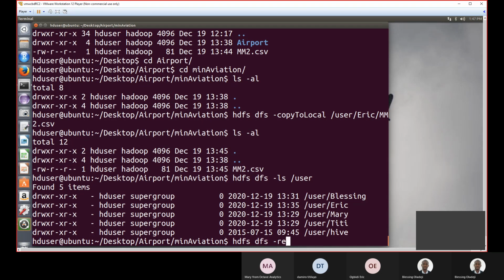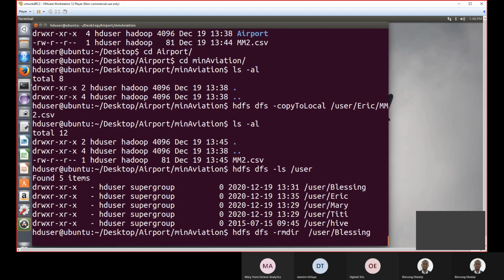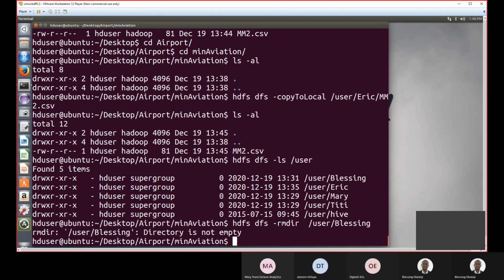The command is remove directory, rmdir. And what do you want to remove? We want to remove /user/blessing. The directory is not empty. Because the directory is not empty, we cannot remove what is in there. So what's in there that is making the directory not empty?